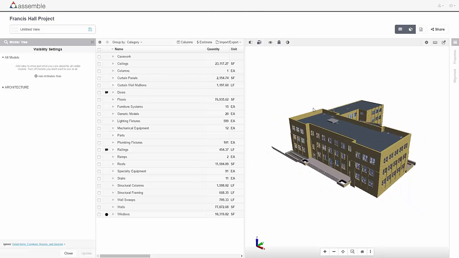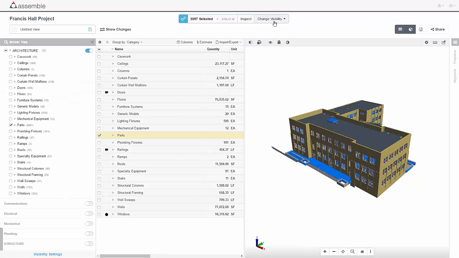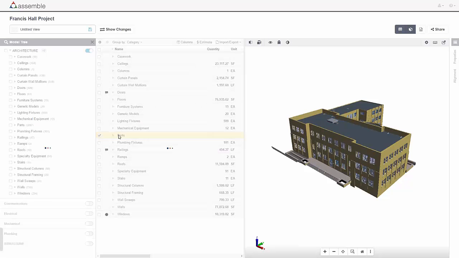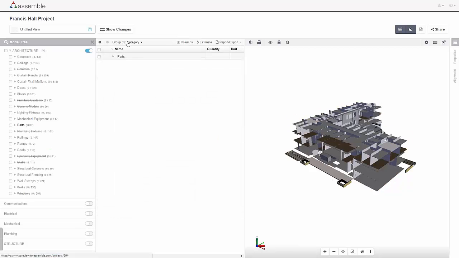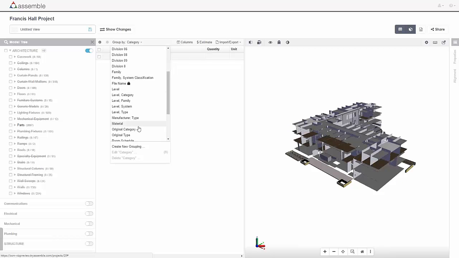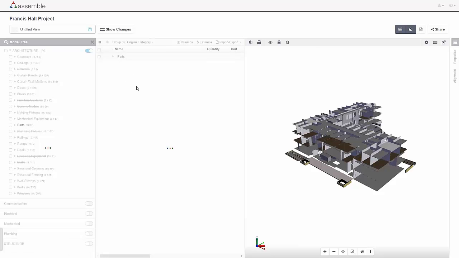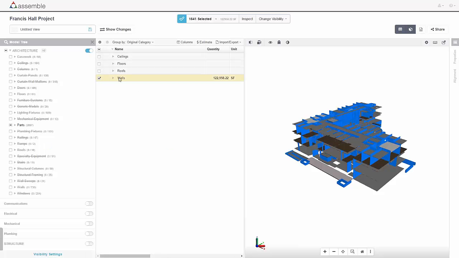Really quickly, I have some components here, and I'm just showing all of the model. I've turned parts on, so that's included in my inventory. I want to go ahead and get rid of everything but parts so I can start to drill into my interior partitions takeoff. So I'm going to hide everything else except for my parts. And that's my category, right? So we want to use some other data set to reorganize this and try and drill in. Let's specify original category. Then I'm going to go to my walls, and I have my original category as walls. Let's get rid of the ceilings and slabs and other things that we've broken down.